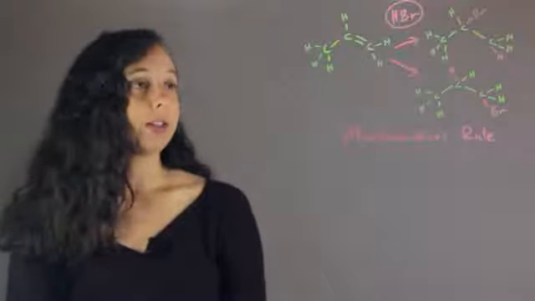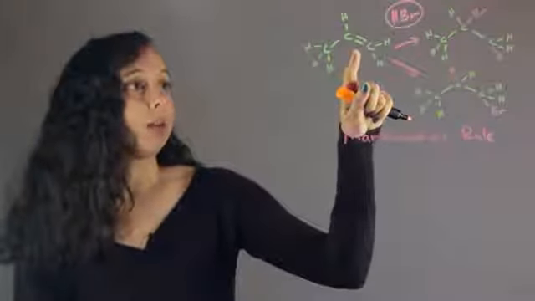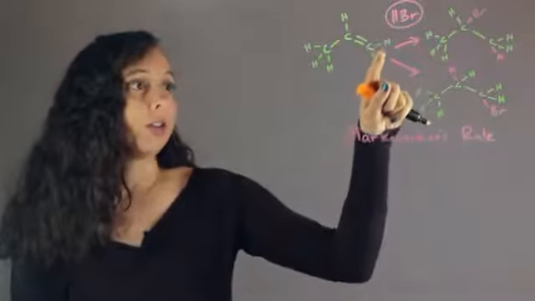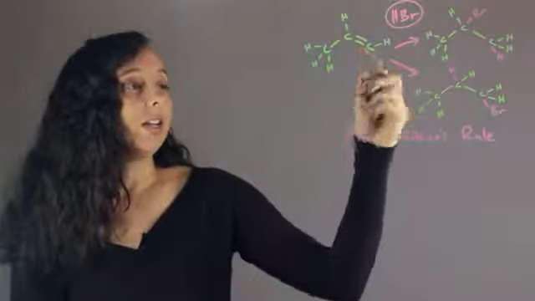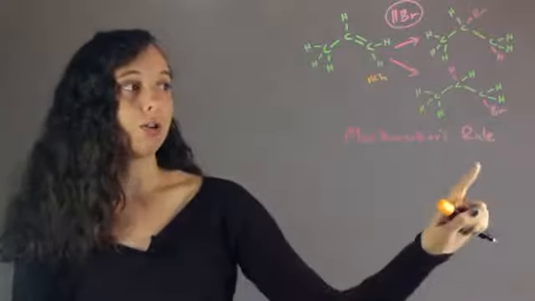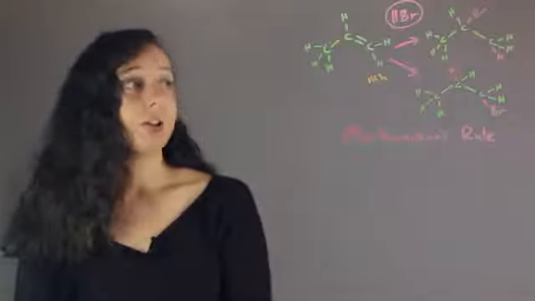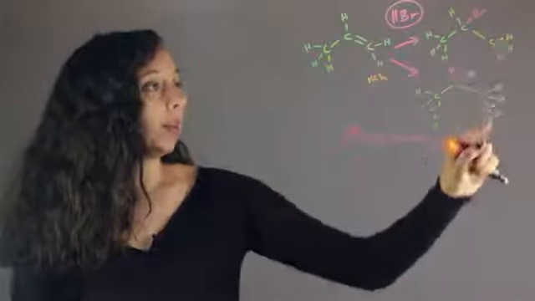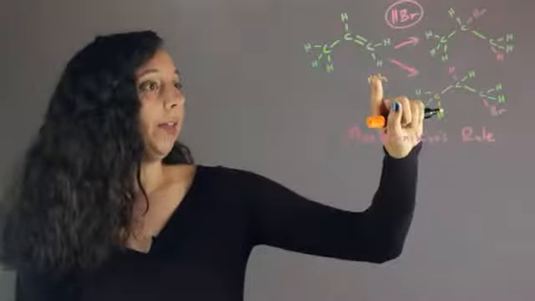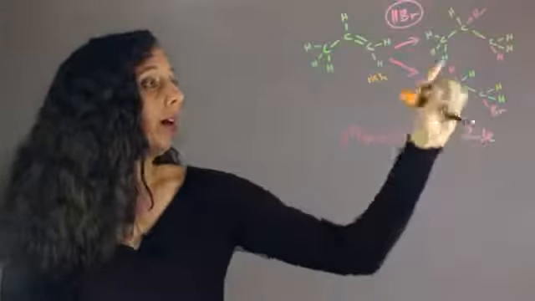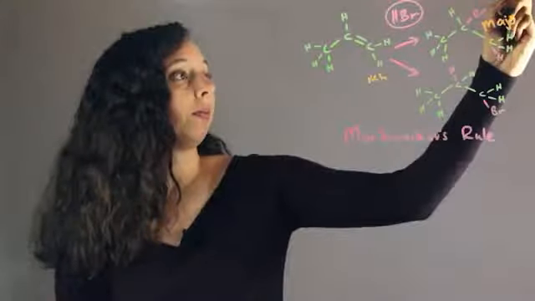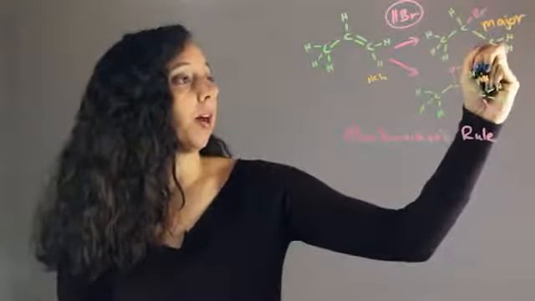So in this example, the alkene is between something that has one hydrogen here and two hydrogens here. So we would say that this carbon is hydrogen rich, which means, according to Markovnikov's rule, it's going to get richer. Between these two products, this one added another hydrogen here, so the rich got richer, and this one didn't. So that means that this one up here is our major product, and this one down here is our minor product.